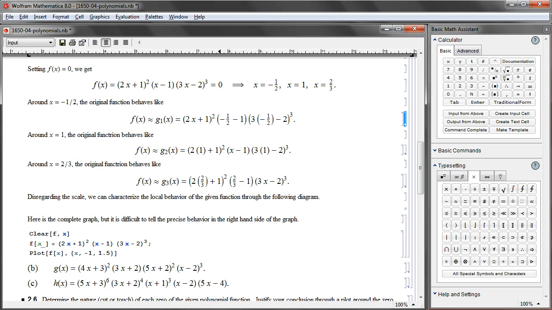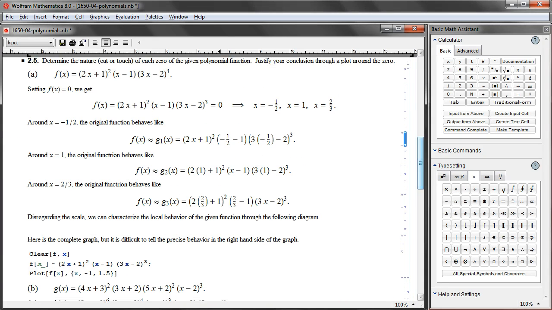Now, what if we want to find out the behavior around the next zero, x equals 1? We do exactly the same thing. x minus 1, we have to keep this one, because if I substitute x equals 1 here, then 1 minus 1 is 0. I'm going to multiply by 0, and then I just lose everything. Everything's 0. But other x's are okay. Substitute x by 1 here and there, so we get a different function, a lot simpler. And because x is very close to 1, the behavior of these two functions will be similar.